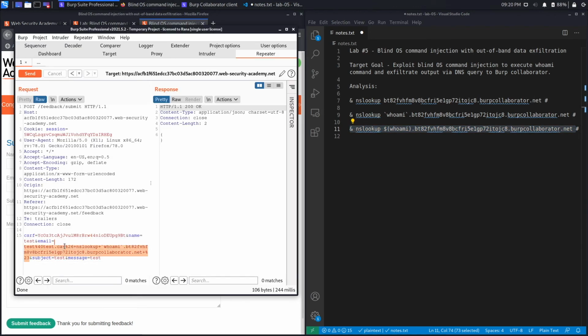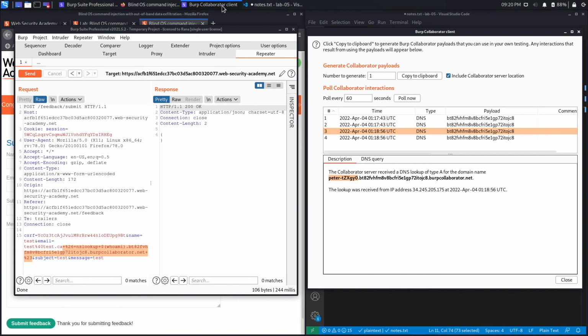Again, let's remove our command injection over here and put a space. And we forgot to copy our hash sign. And then let's do Control U to URL encode it.